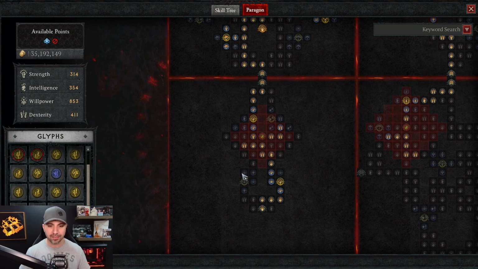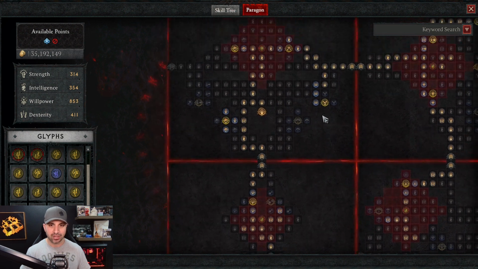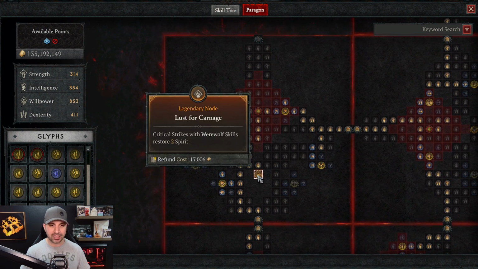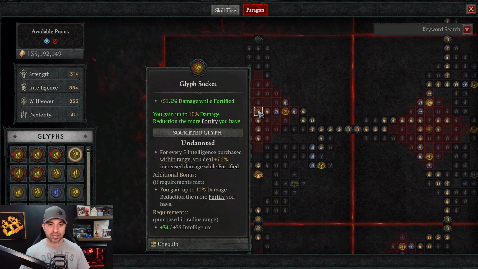So starter board, what we are using on here is Shapeshifter. And I just started leveling this glyph, so unfortunately, I believe right now it's only level 11. We're slowly getting it up. Every other glyph is level 15. Our second board right here is Lust for Carnage. And the glyph we are taking on our second board is Undaunted. This is going to give you damage while fortified and damage reduction.